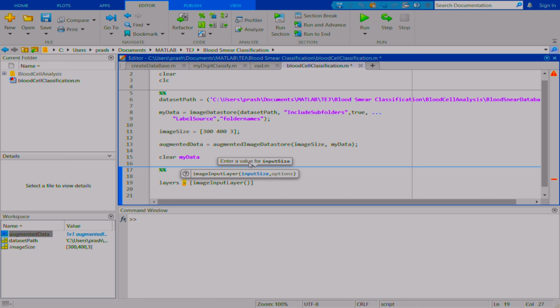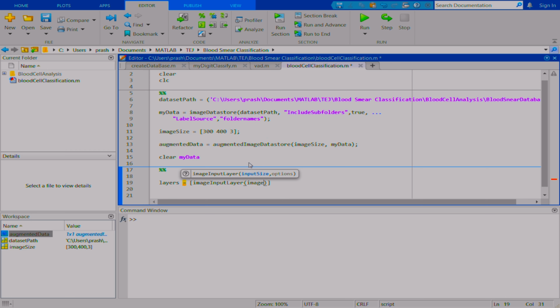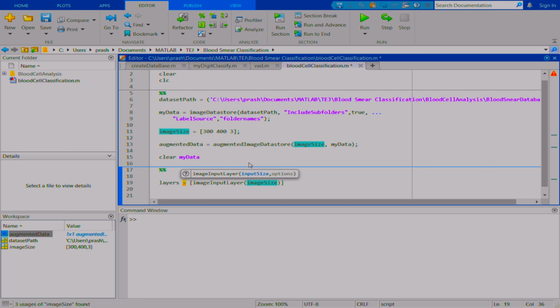You see, it says input size. Input size is image size, right? And let me even give a name for that. So what's the name I want to give?